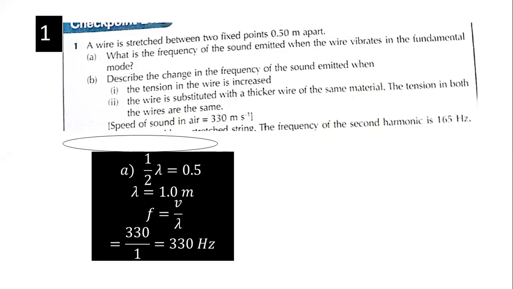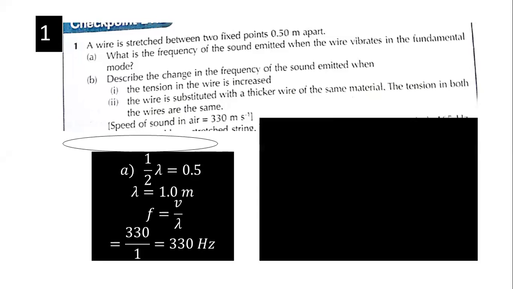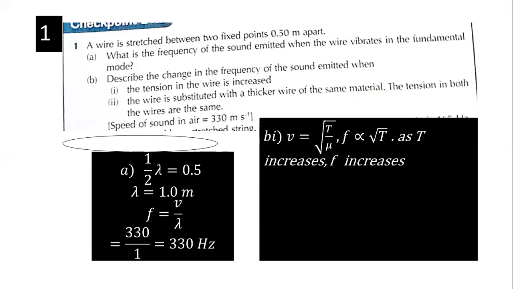Okay, the wire is substituted with a thicker wire of the same material. Tension in both wires is the same. Thicker wire, what will happen to the frequency? Make sure you write it down. Don't get lazy and then always ask me for the recording. You want to do your homework.